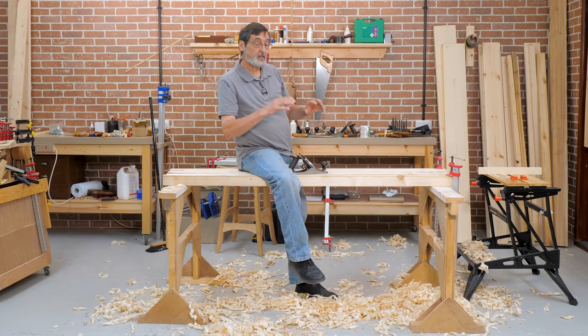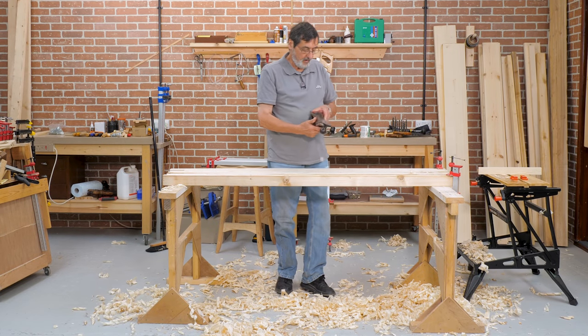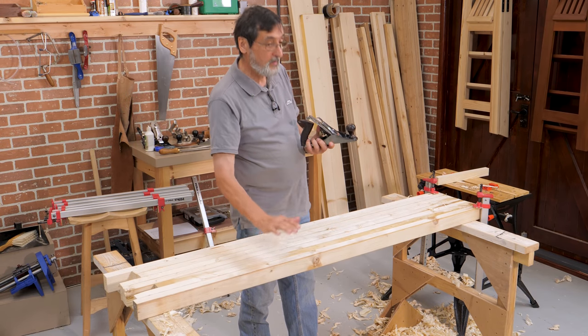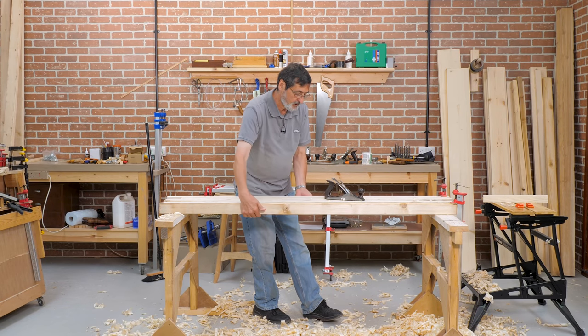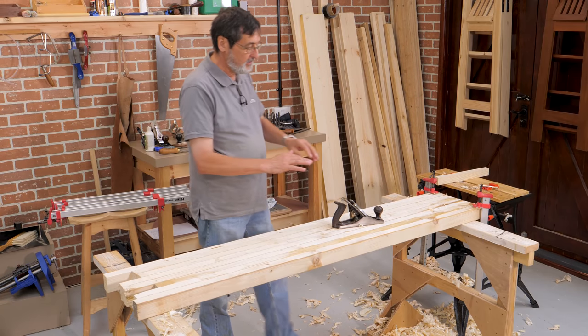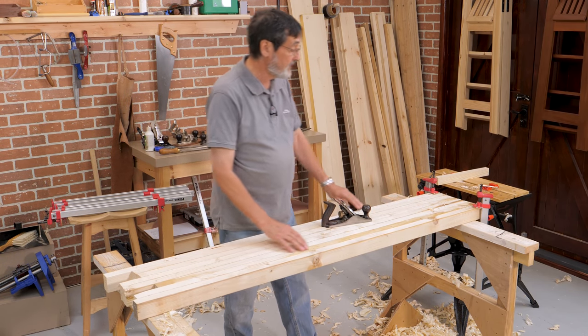So I've got the underside scrubbed, I've got the top scrubbed. That means literally that I've just used the curved iron in here in an ordinary number four plane, because that helps me get down the meat of the wood. But I've interspersed the other side. This is the top side. I used a smoothing plane, a regular smoothing plane, just to take out deep undulations left by this one. On the underside, I haven't done that. I don't really need to do that.